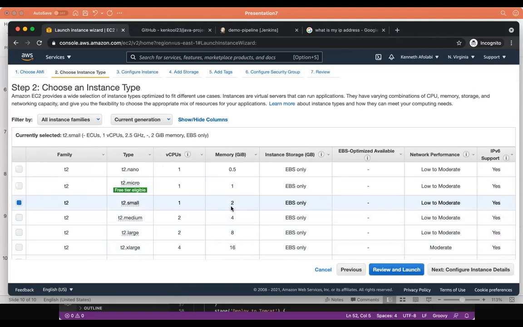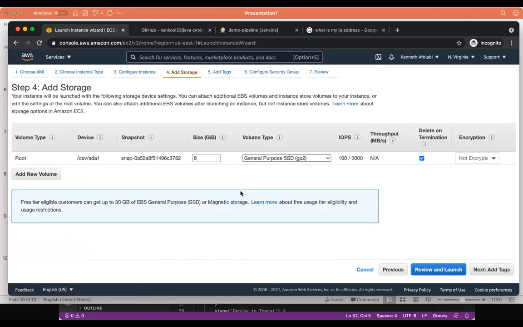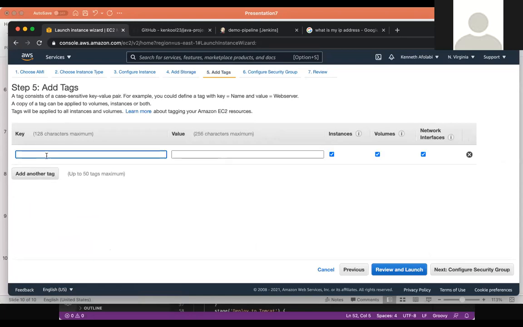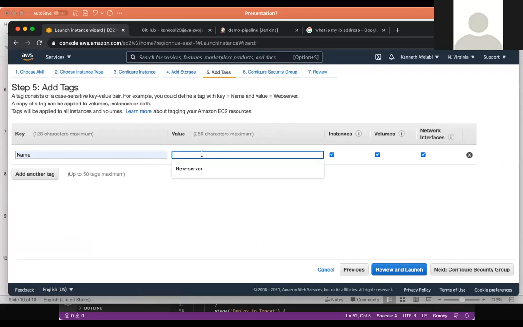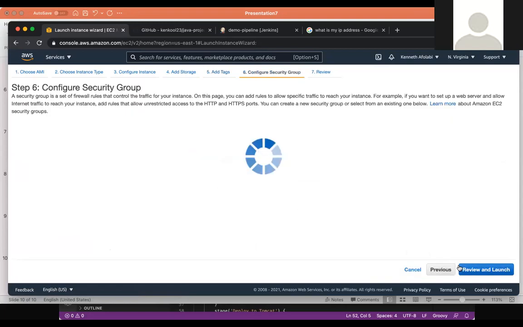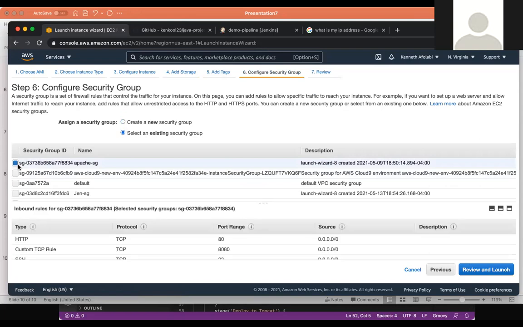Then I'm going to choose this, which is 2 gig memory, and leave everything as default. And then I'm just going to add a tag with a name, and I'll say JFrog. I think I already opened some ports.